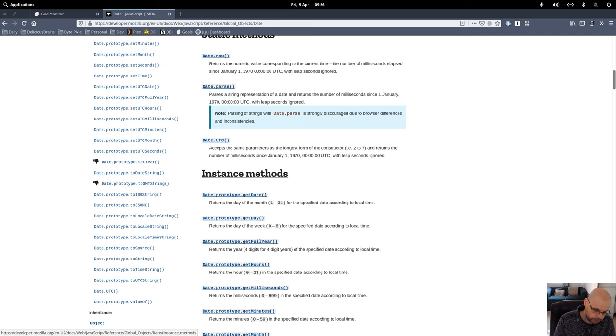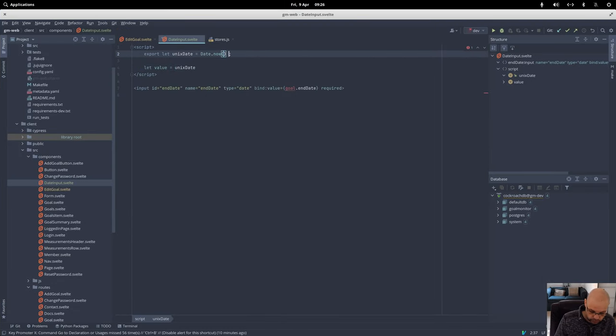Okay, well, first off, we know that we expect... nope, hold on, wait, we're expecting to have come in seconds, so we'll use that as our default. And then for the Unix default value, we'll use Unix date times 1000. Might want to have an intermediate variable that we can muck about with.